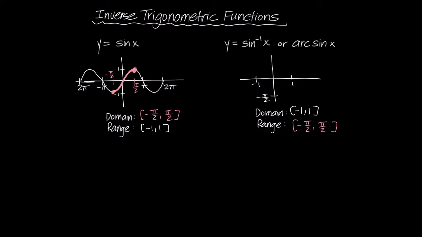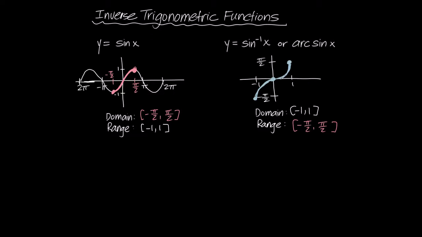Okay. Now we're not going to do the detailed steps in getting this graph. For now, just know that we have 1 comma pi over 2, negative 1 comma negative pi over 2, and the graph curves like this. Okay. So this right here, this blue graph, is the graph of inverse sine of x. If I were to superimpose the blue graph onto the pink graph, the two graphs would be symmetric along the line y equals x.